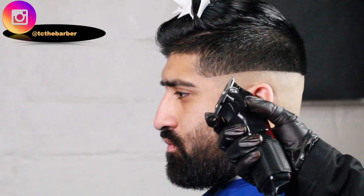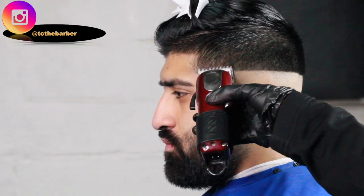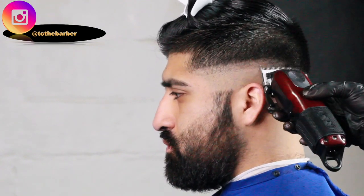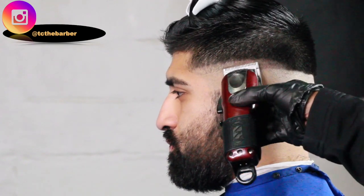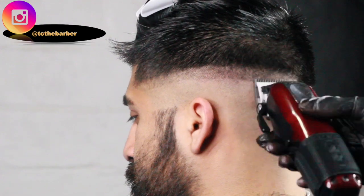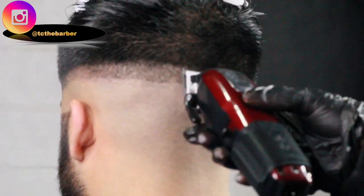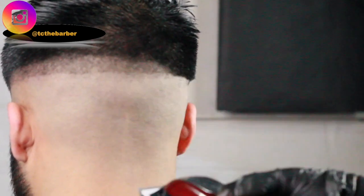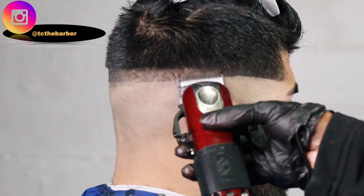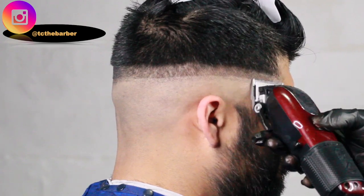So with my Wahl Magic Clip with the lever all the way open, I'm going to go ahead and create my second guideline, going up about a half an inch around the whole head. So as I'm finishing up the right side, just want to make sure my lines are nice and neat.